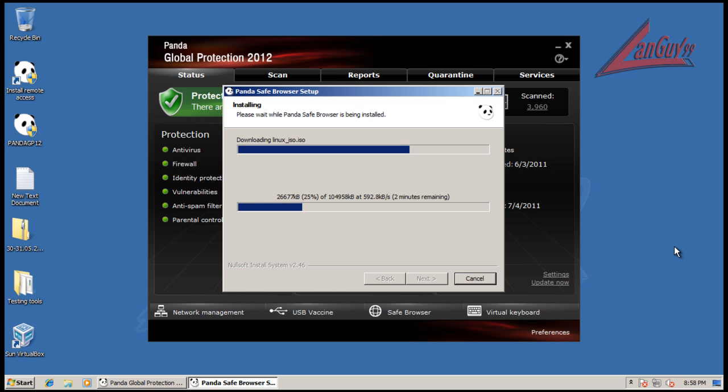I don't know, this doesn't seem very efficient to me. I think they just should have developed their own sandbox. So once again, I'll be back when this is done.